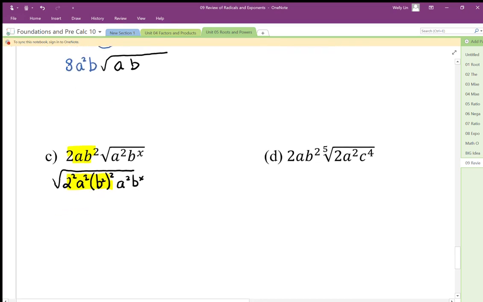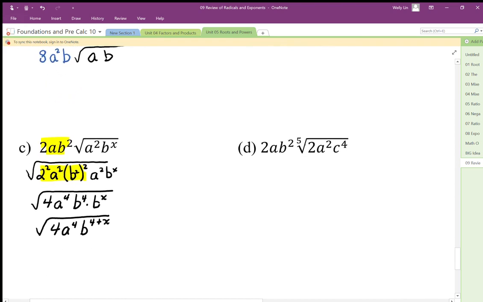So now we can simplify this. In the square root we have 4 a squared, and a squared is going to be a to the 4. This is going to be b squared squared. And then we have the extra b to the power x. These are the same base. So we end up with 4 a to the power 4. And we count the b's all together as 4 b's multiplied plus x more. We don't know how many that is, but we know that it's x number more.